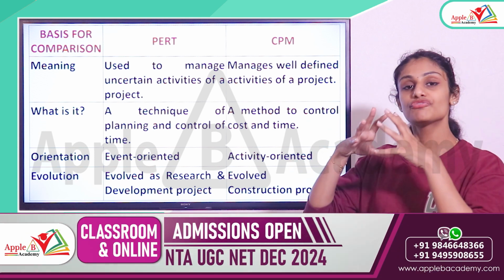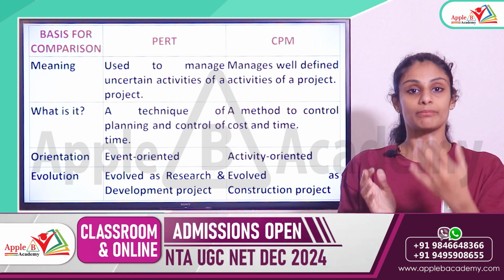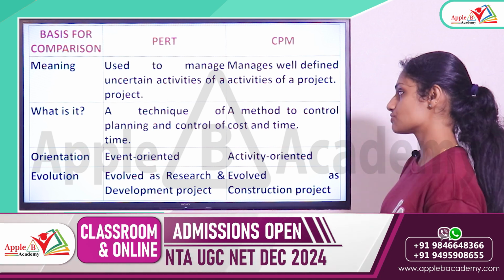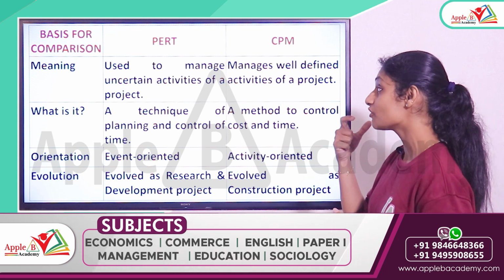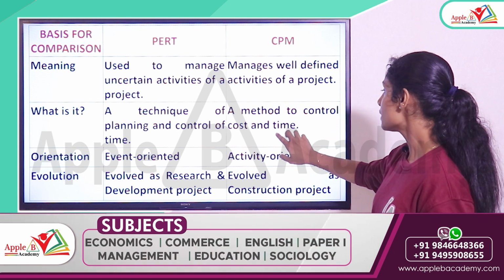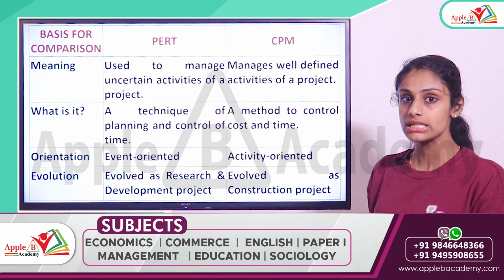But if you are able to make a defined structure for a particular project, then you can use CPM, which manages well-defined activities of a project. In case of PERT, it's a technique of planning and control of time. It is giving more focus to time. But in case of CPM, it is giving importance to both cost and time.